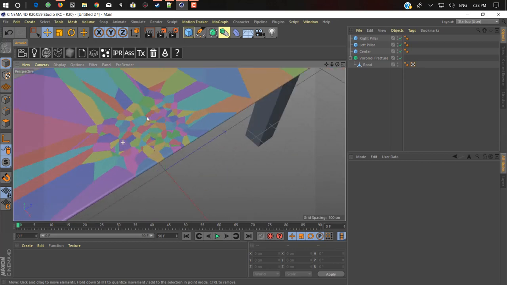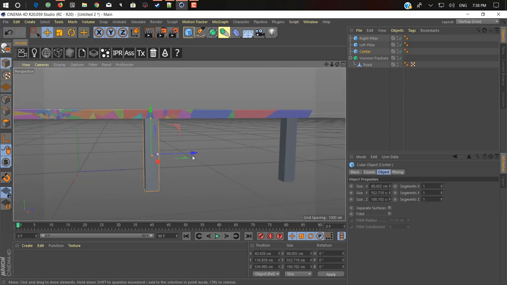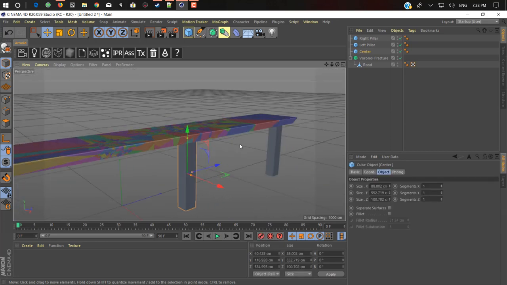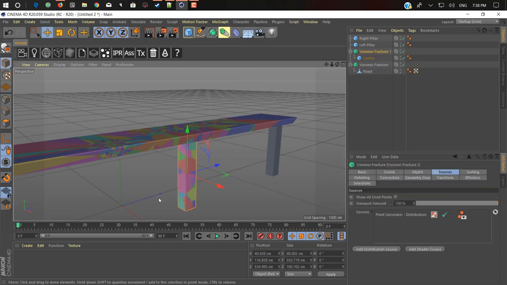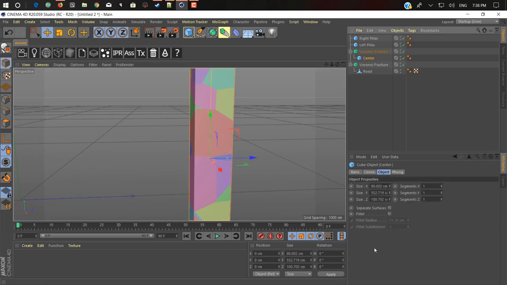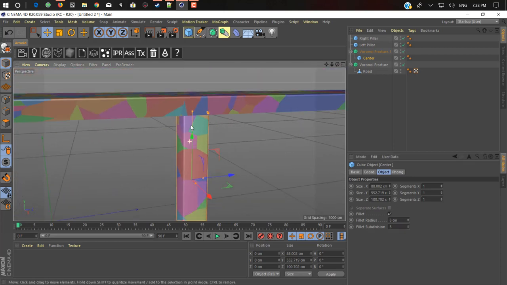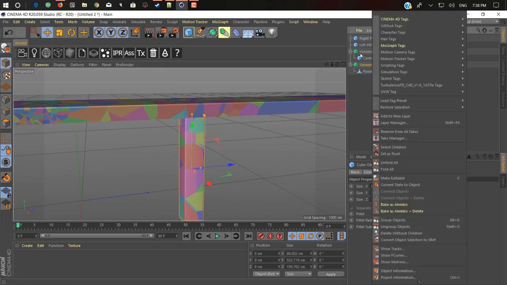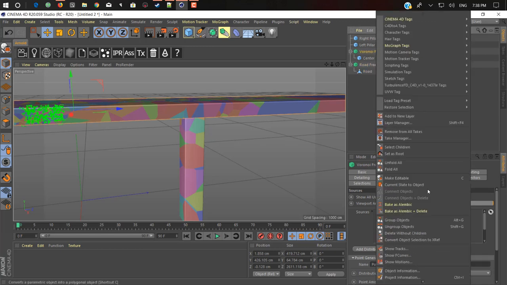As you can see here, so next thing, we just fracture this center pillar, because for a more realistic look, add a fracture on your center cube. Or you can add a fillet object on it. So I just make it look more great. So now same, we just rename it.